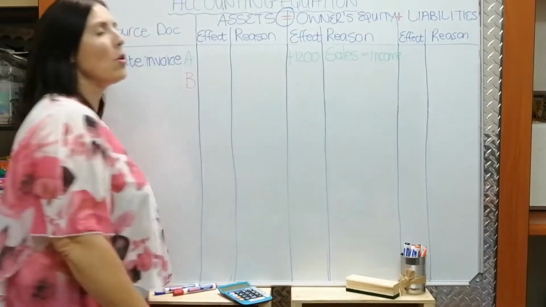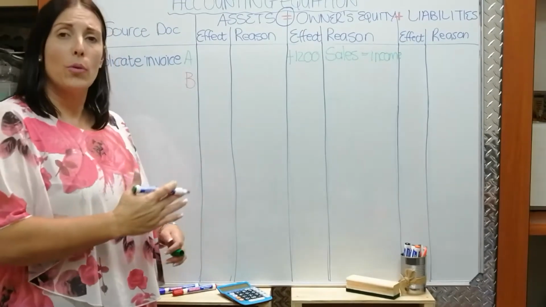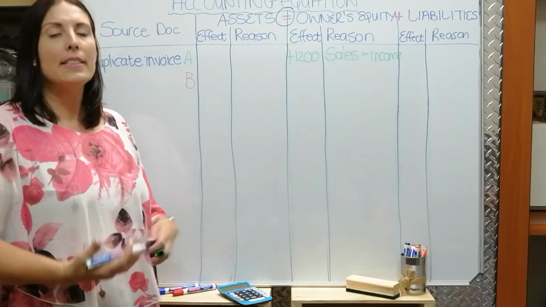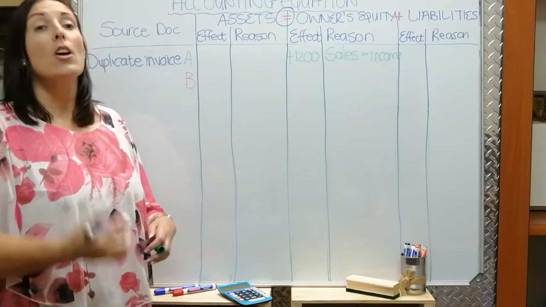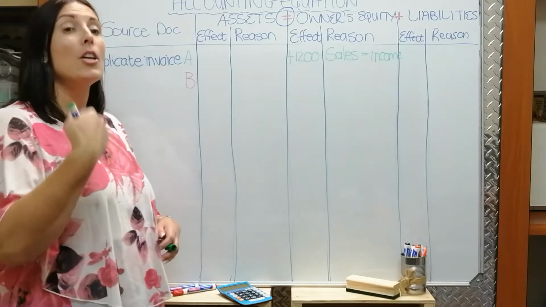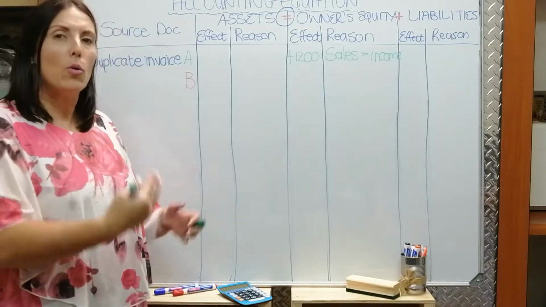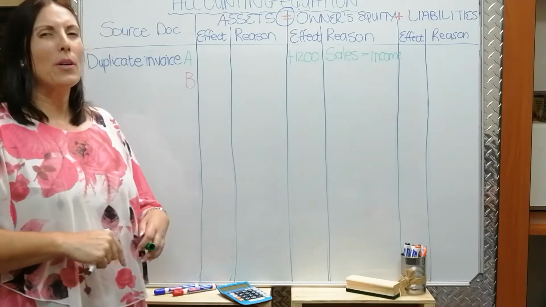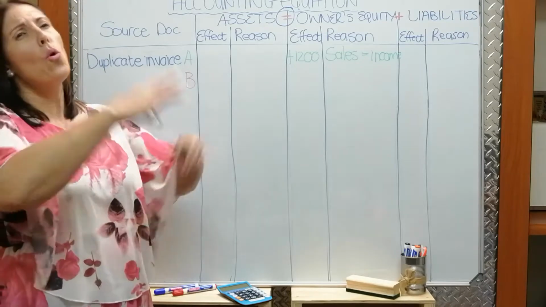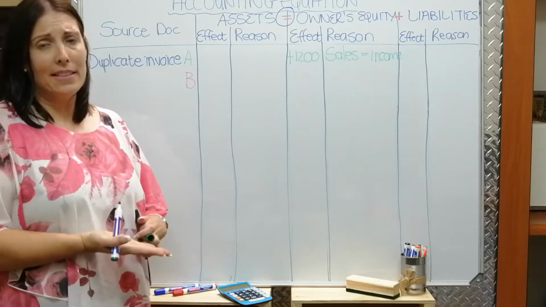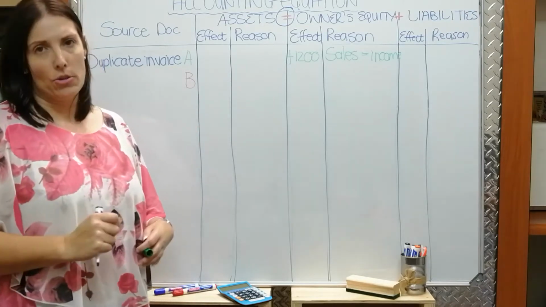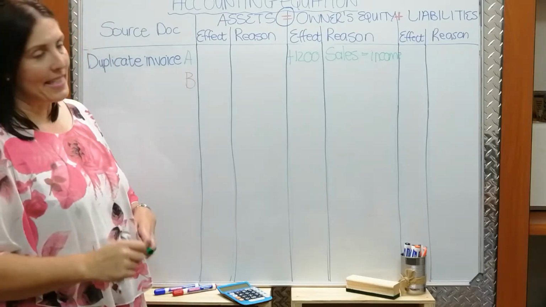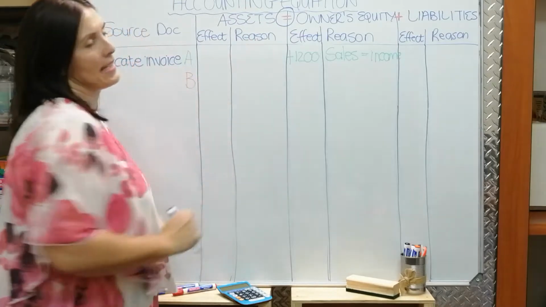Good. Then we ask ourselves, did we sell for cash in this transaction? Did we receive money? No, we didn't. So it's not a cash sales transaction. We sold to a client and that client owes us the money. What do we call such a client who owes us money? A debtor. What do we call that account where we record all the transactions of all the debtors in the business? Debtors control. What type of account is debtors control? It is an asset. So then I move to my asset element.